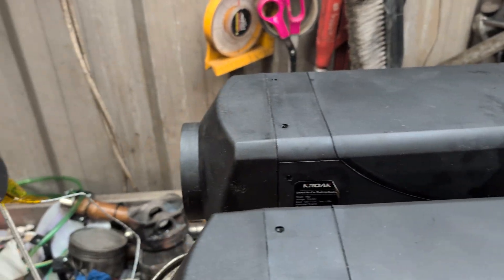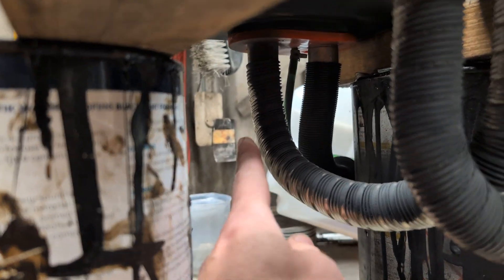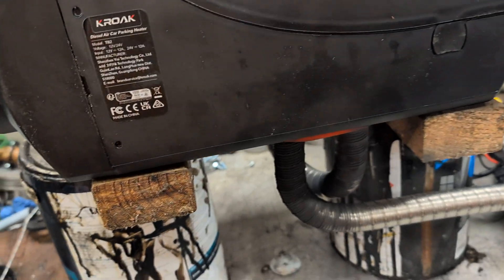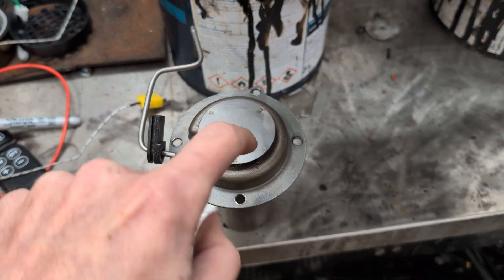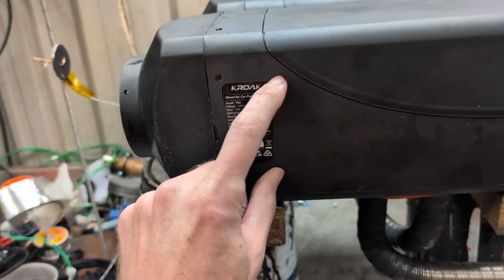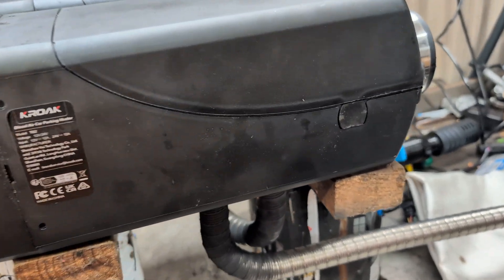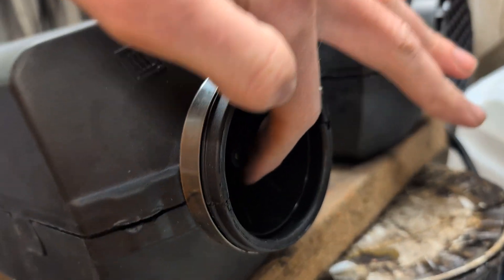This heater runs and burns, hot air comes out the hot air end, and then its hot gases come out of this exhaust pipe and into the air intake of this heater. They then pass through a modified burn chamber. I took a burn chamber, cut the top piece off, and removed the bit with the glow plug and pipe, so it's basically just a hole and a pipe. That's so the hot gas goes in the air intake and then goes all the way along the burn chamber and back round — same as the normal burner, maximum time in contact with the heat exchanger. There is no intake fan in this one; I've removed the intake fan but it still has the blower fan so it can suck air in and blow over the heat exchanger and put out the warm air.